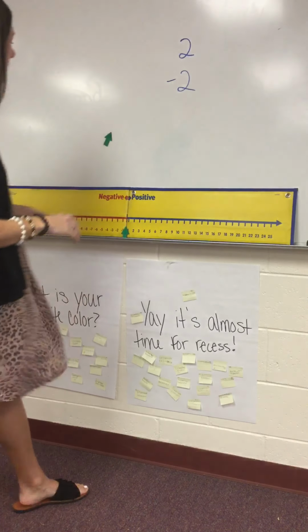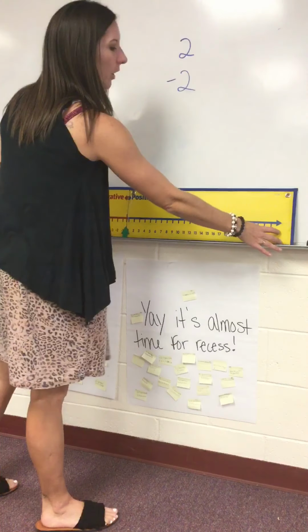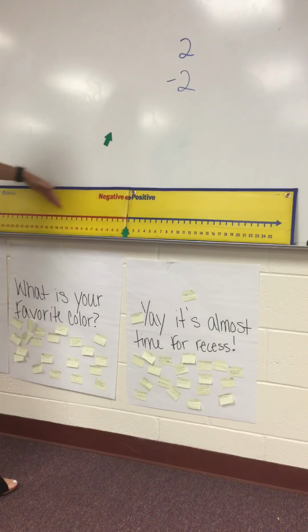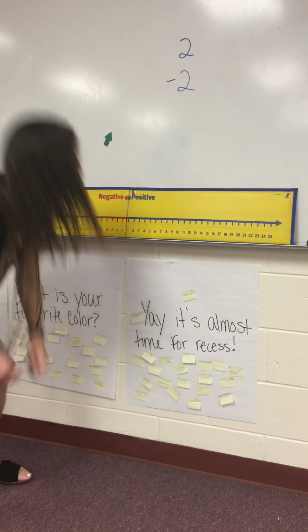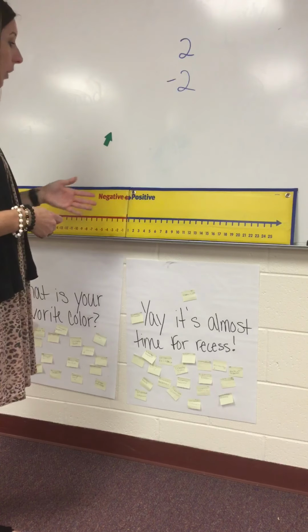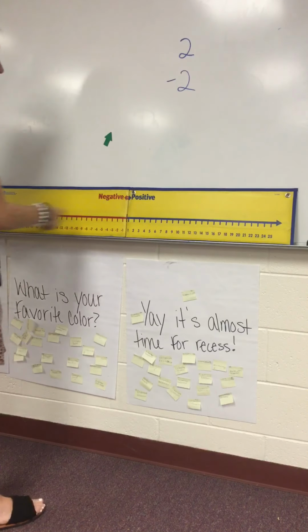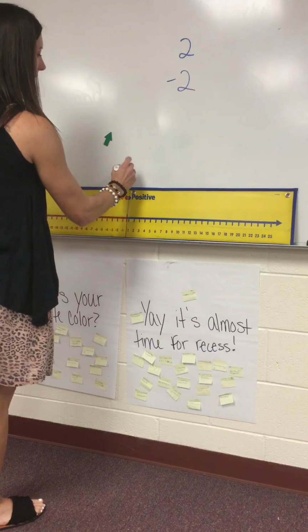And so we're going to use this line to see how you can graph numbers on a number line to help you when you're comparing positive and negative numbers. So all of the blue over here is positive, and all of the red over here is negative. And most of your number lines are not going to be color-coded, so we have to remember that. This is like the middle, this is 0.